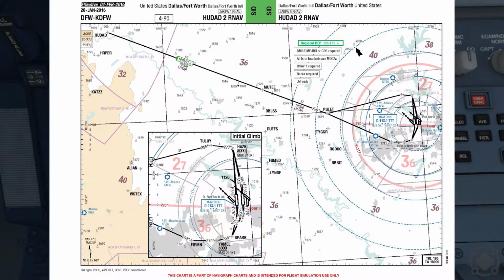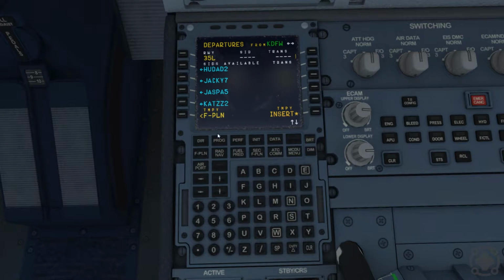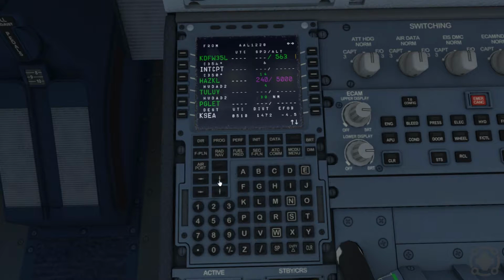And then it's the Hoodad departure. I was sourcing this from the currently active flight plan for this flight. There it is, Hoodad 2 departure. And I don't think it has a transition. No, it does not have a transition. So we'll insert that, and that gets us all the way up to Hoodad.